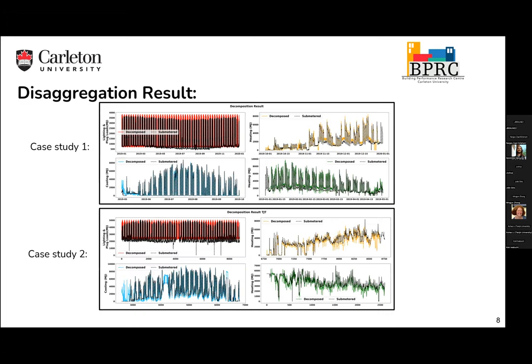Ultimately, she tested this time series decomposition approach on a couple of real buildings and tested its accuracy. In both cases, to my surprise and to her surprise as well, I'm guessing, you're getting fairly good accuracy in gaining insights into what these end users look like. So we are able to separate lighting and plug loads, heating and cooling in a building fairly accurately by using this time series decomposition approach, which doesn't require anything else but the load signal itself.